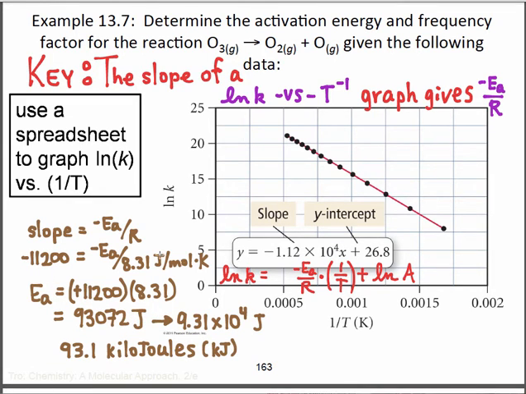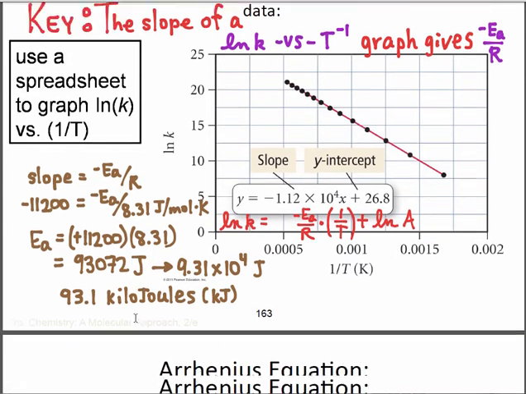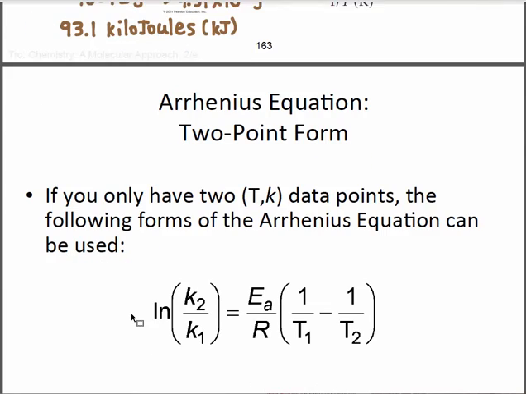Okay, oh yeah, that's joules per mole. Kelvin, the slope, oh that's a bit messed up, but I think it all works out. It comes out to 93,000, kilojoules for this activation energy. That's a little bit larger of an activation energy than the last example we saw like this, but still.